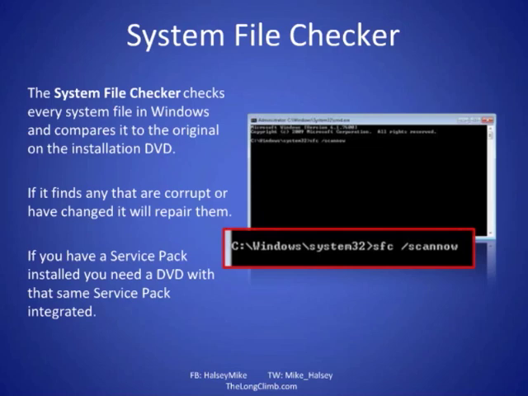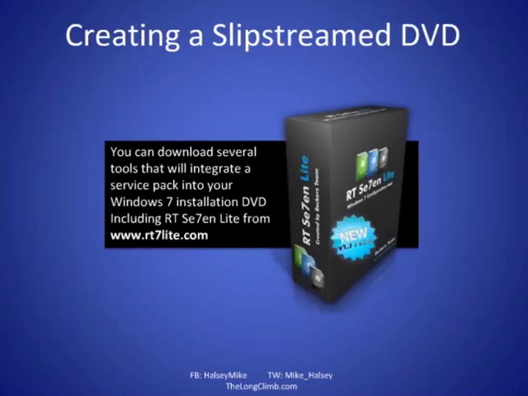But there we go. What you need to do when you get a computer is you really do need to pester the company that you bought it from to actually get a Windows DVD. They're incredibly useful things to have. You never know when you might need to reinstall Windows from scratch. They may charge you a small administrative fee, say $10 just to ship it to you, but it's well worth having. The other problem with it is that if you have a service pack installed on your copy of Windows, you will need that service pack integrated into your Windows DVD. Fortunately, these days there are several pieces of software that can automate the process.